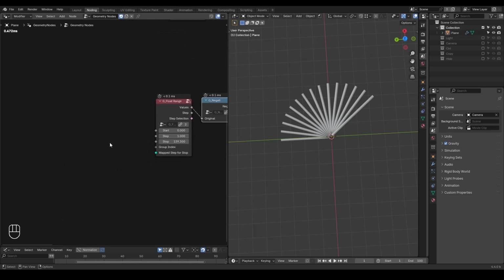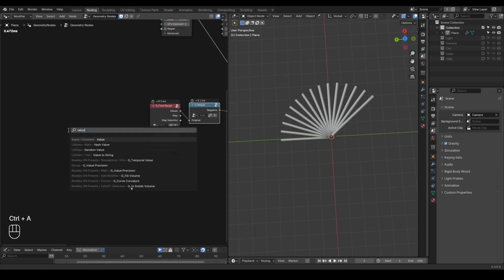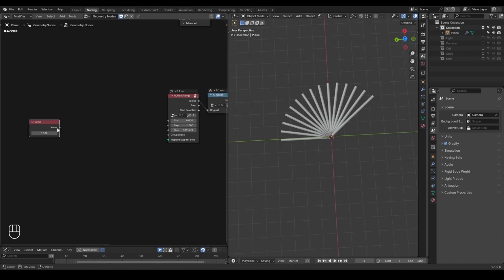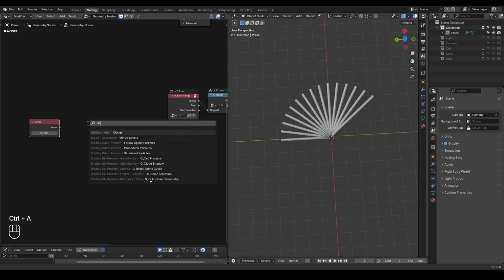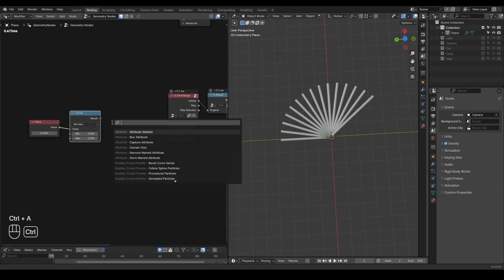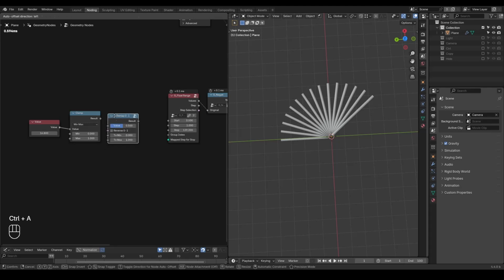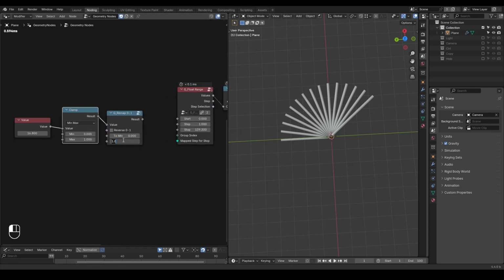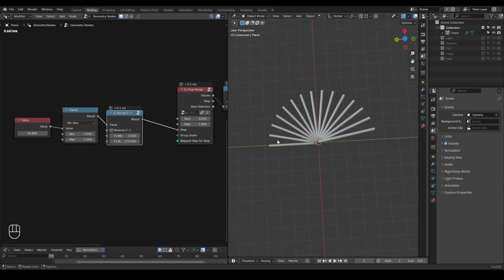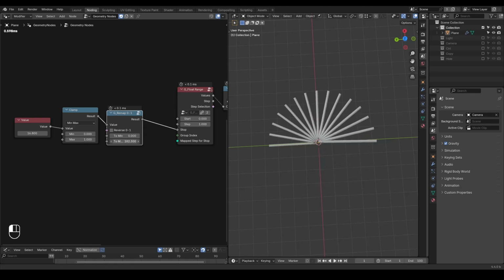Here, I'm going to use a single value node to control this stop animation. And because this value node by itself does not have a clamp option, I need to add an additional clamp to make sure it's 0 to 1 range. And I'm going to put a remap 0 to 1 so that I can rotate about 170 degrees for this stop value. So now we have this kind of 170 degree. You can definitely increase the size, but anyway, I probably will just stay with 170.